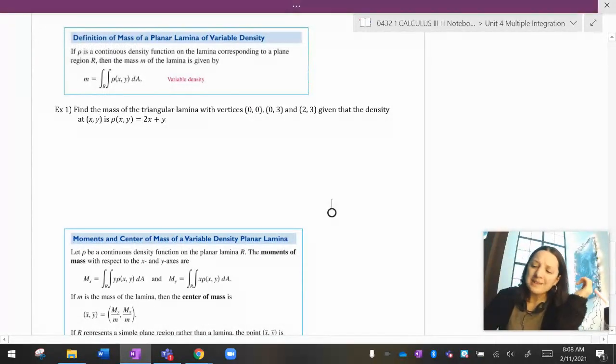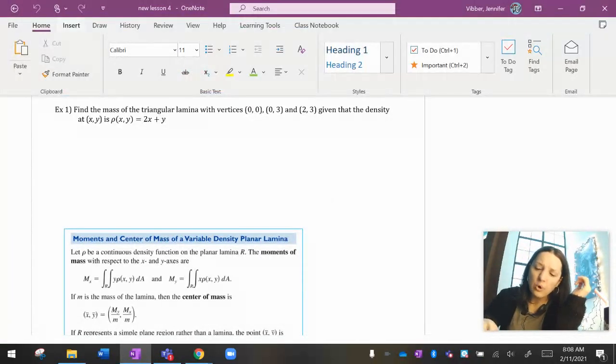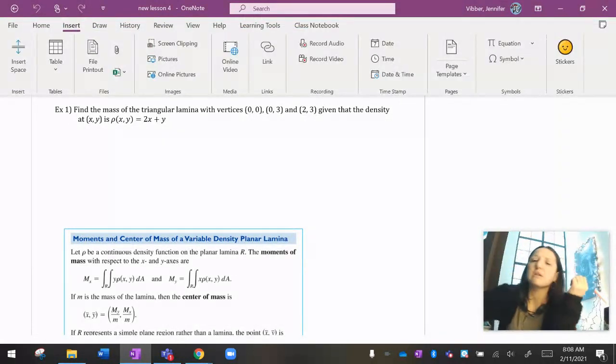So, we're going to find mass and center of mass of what's called a lamina, which is basically kind of like, I don't know, this. This is a lamina, okay? It's kind of like something that's two-dimensional, but you can hold it in your hand, I guess is how I would most accurately describe a lamina. All right, something that's kind of like a sheet of uniform thickness.